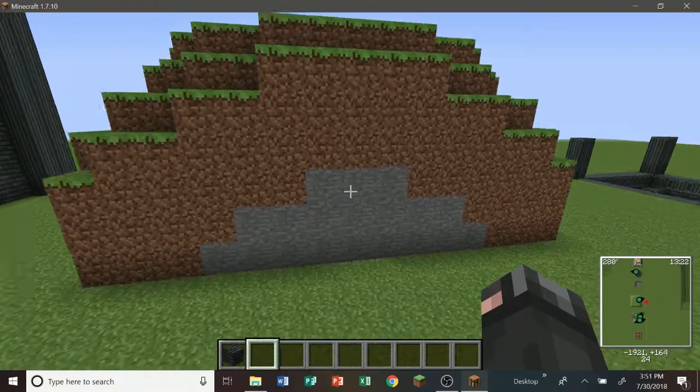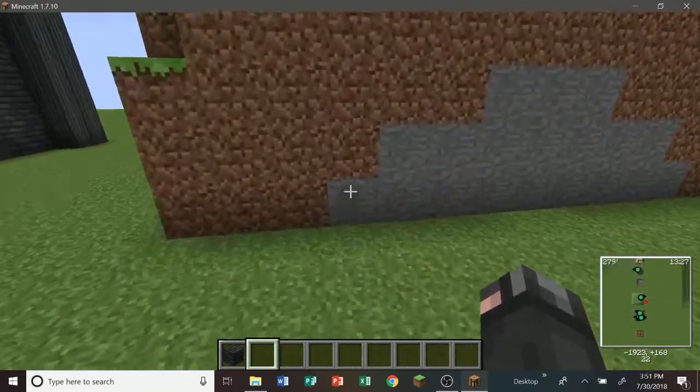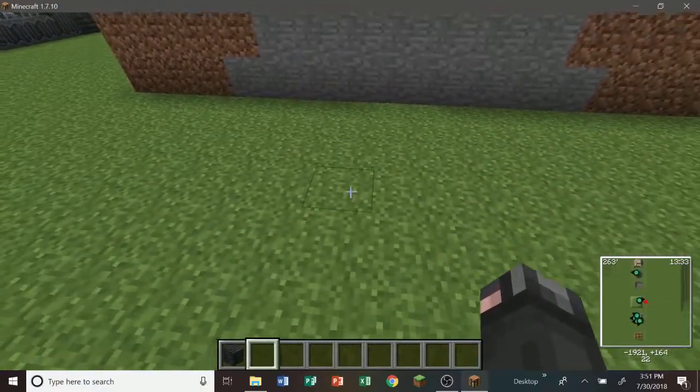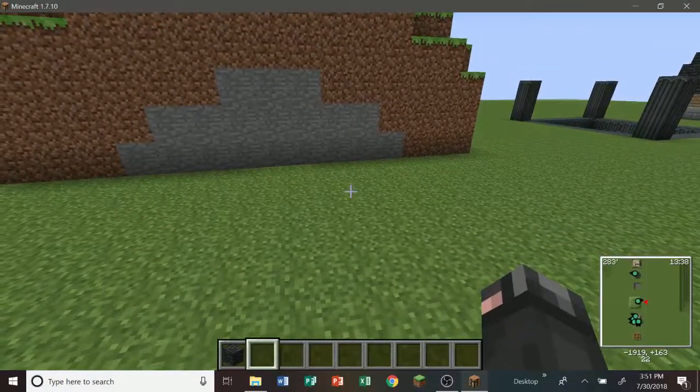Actually, these places are pretty easy to find, the Dwarven House. The reason why I say that is because usually you'll have a platform where the door is 3 wide that comes all the way out this far. And you can usually see them in the day. They're pretty easy to find.